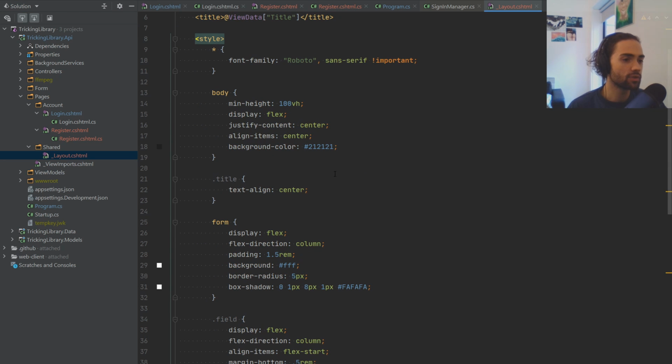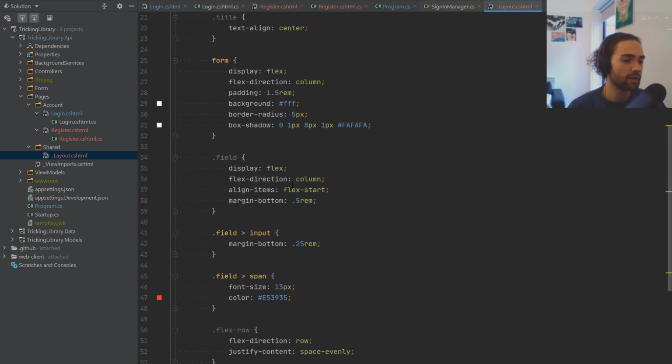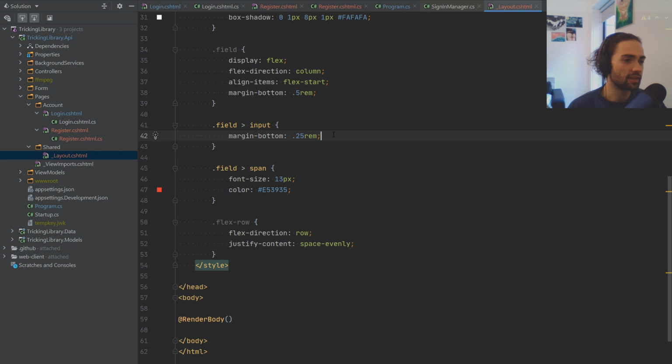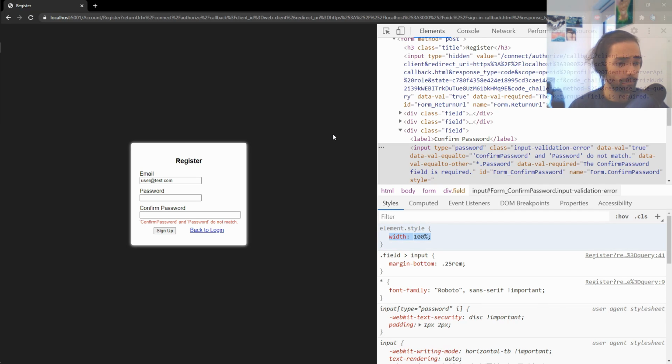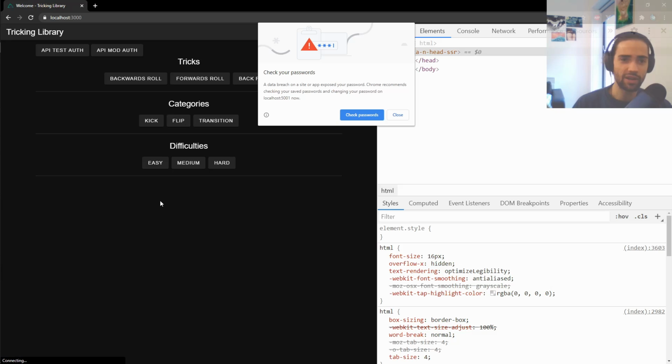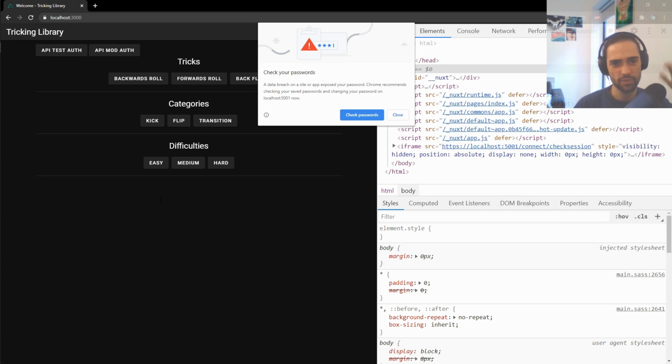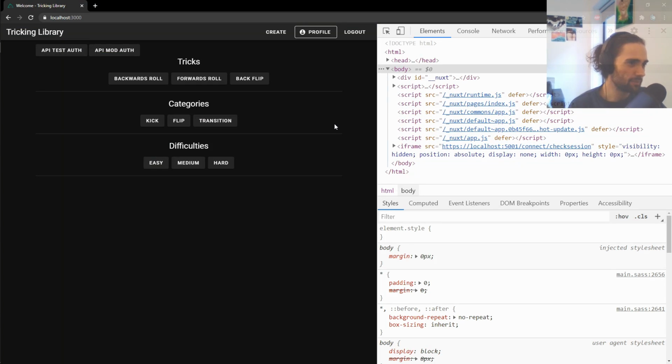Let's go back to layout. I am going to put this here on the field. I'm not gonna save it because otherwise it's gonna start recompiling my application, and I just want to test this. So just do password. There's probably gonna be more iterations of this as well. As we go through the process, I'm probably gonna change the input field a little bit because I want to play around with the UI a little bit, and working with CSS sometimes is fun as long as you're not building a CSS framework.